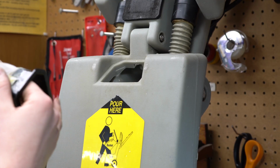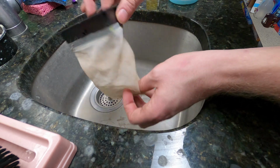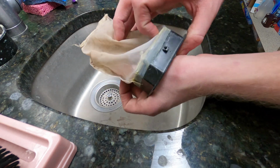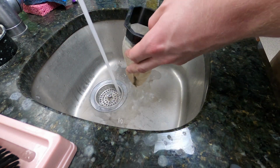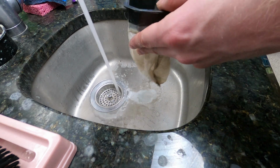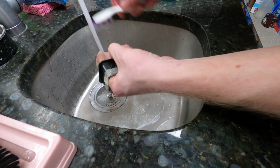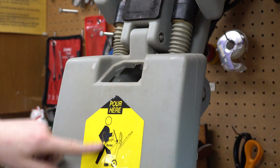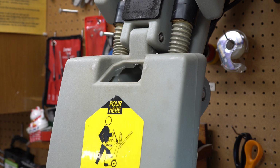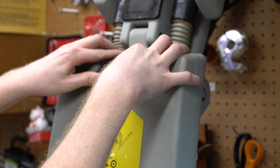If you can clean this with a toothbrush and some water, definitely do so. I did so. This looks much better. The seams really hold a lot of dirt. The filter for the tank is supposed to clean the dirty or clean water tank separation. Just want to clean this out as best we can. It's really a micro fine thing. And with them telling customers to use the dirty water to fill the clean water, which for the love of God don't do, definitely clean that out.